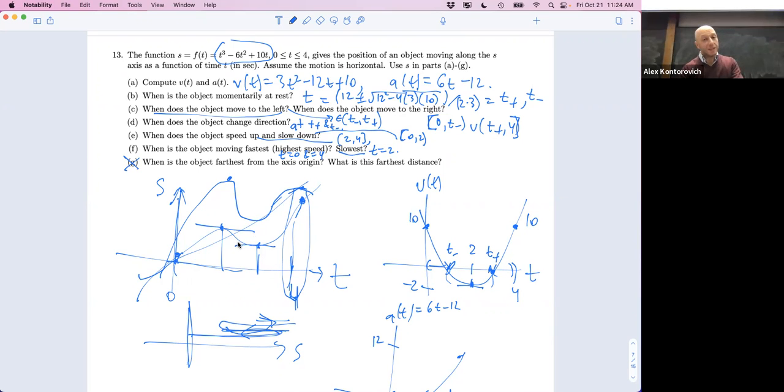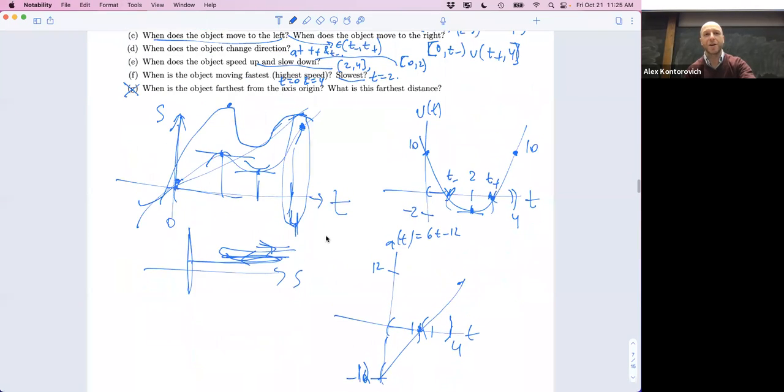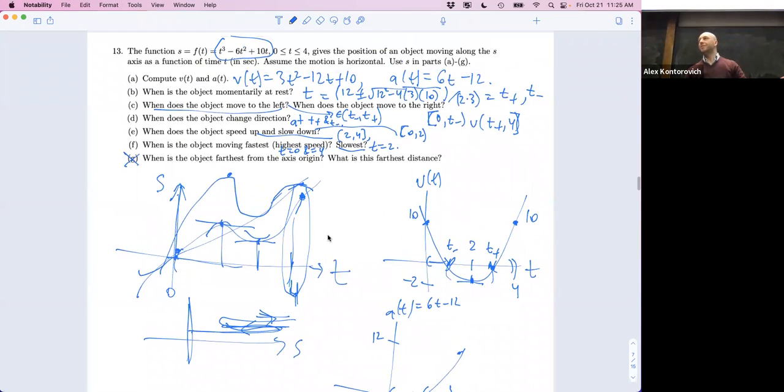Why is it not? Well, it is based on the velocity, because when the velocity is 0, that's when it reaches the extremal values. That's what I mean by it's something that we're going to talk about a lot in the next chapter. So the extremal values are the places where you have maxes and mins of the position. That's why I think we're not ready for this problem just yet. So, okay, let's take it out since I don't want to do this arithmetic and we're running out of time. Any other questions on number 13?